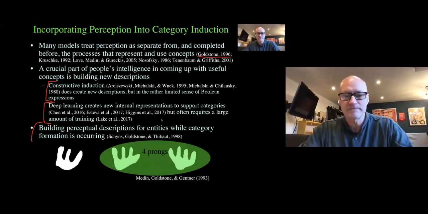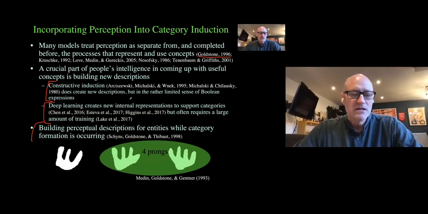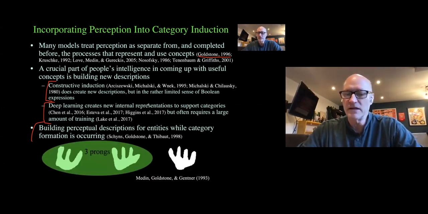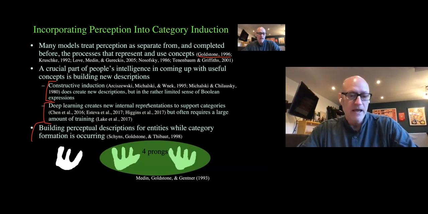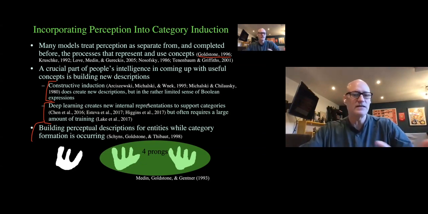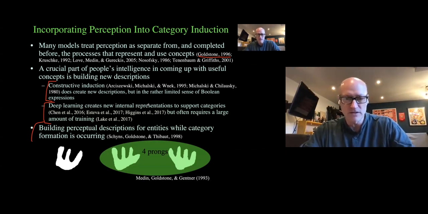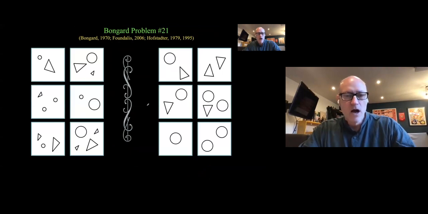There are mutually exclusive descriptions given to a middle object depending on what it's compared to. This gives you intuition for why comparing things that may belong in the same category can influence how you describe the objects in the first place. That's going to be a core process to what we're talking about. Our test domain for looking at this is going to be a variant of the well-known Bongard problems.